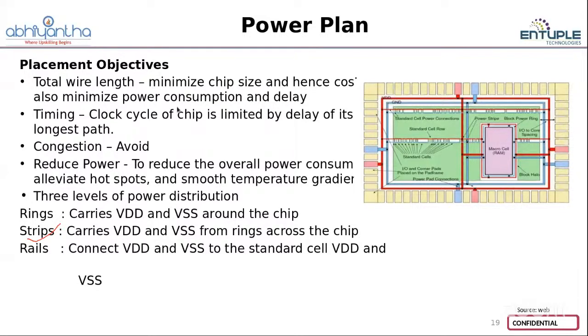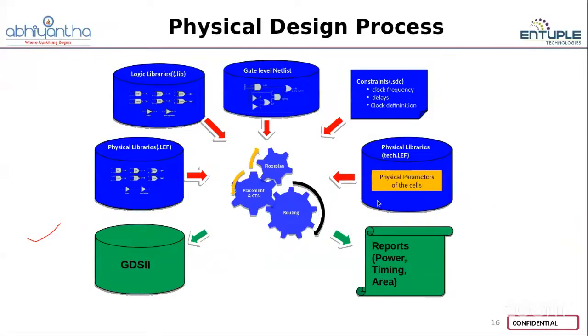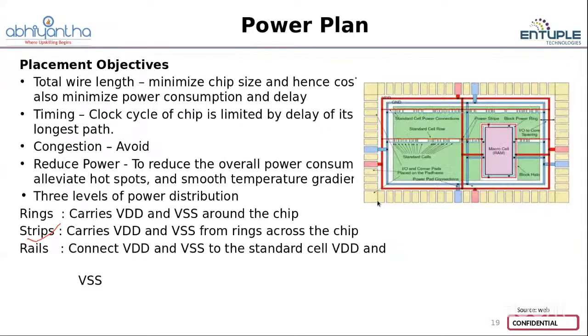In the power plan, the main two things we need to see are congestion analysis and power analysis. Here power dissipation will be very high in this stage, since your motherboard has a high speed of operation, and it will try to manage with the operating speed. This power plan will be done in three different ways.